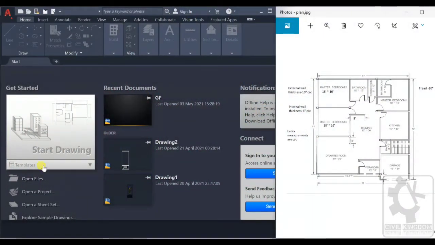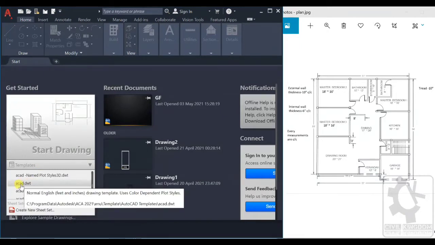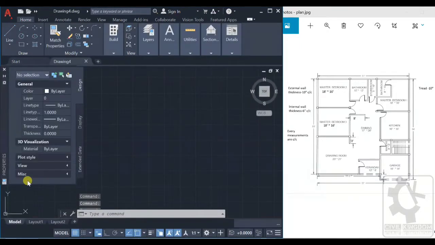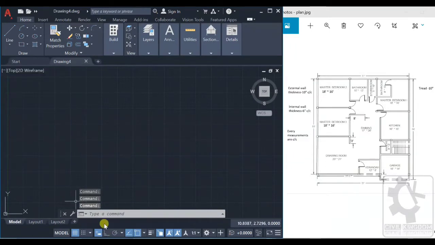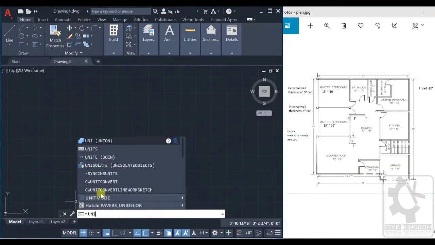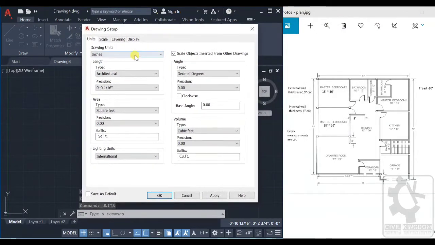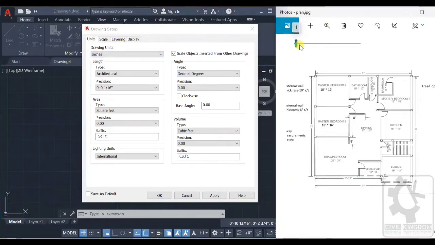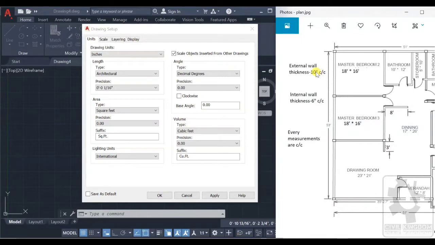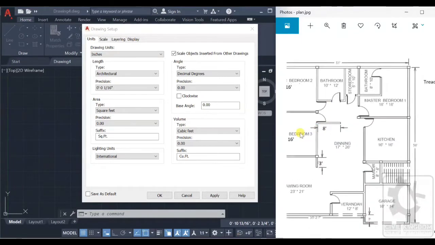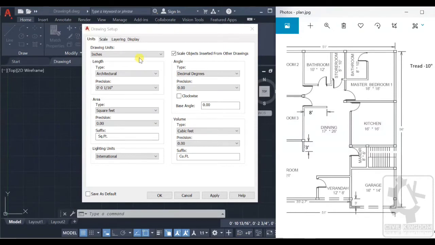So let's begin. Go to templates, ACAD DWT. Okay, go to units. I have selected the drawing units as inches since the minimum is in inches.